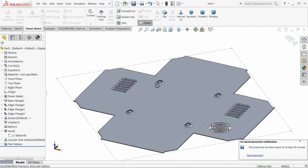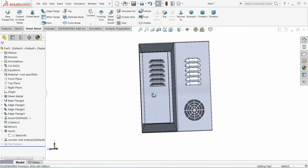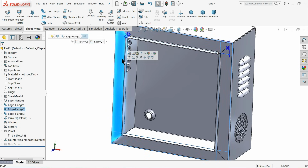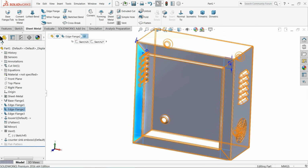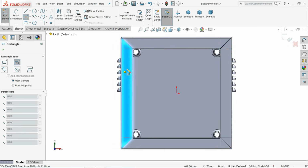See, I already use a CNC Amada turret punch in my company, and we are doing especially sheet metal jobs. Unflatten. See, now here actually I want to fix some hinge. Actually the hinge should be fixed separately, but I want to save some time, that's why I'm going to fix it here. So select this face, a sketch, normal, choose corner rectangle.